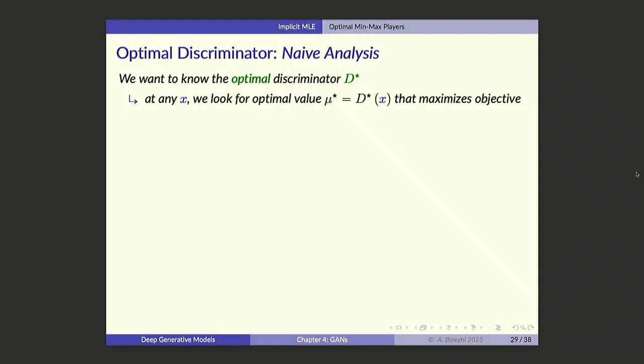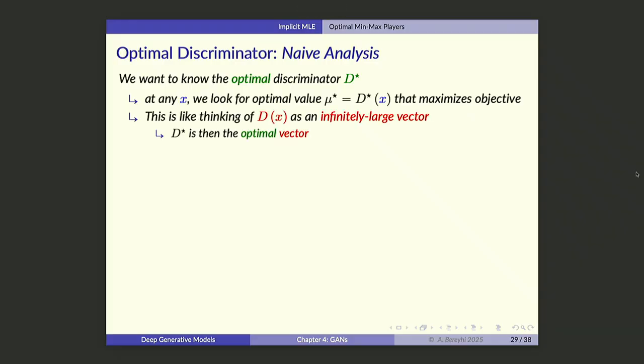If you want, you can call it mu, as I show it in this slide. I'm going to find the optimal value of dx by computing the derivative with respect to dx at that point, right? So what does that mean, essentially? It means that I am looking at this d function, which is a continuous function, as a kind of piecewise vector. So I'm going to break it into tiny pieces, and at every single point, this function has a value, right? And I put it inside a vector. Now, if I increase the accuracy of this gridding, the vector is getting longer and longer. And eventually, I am approximating my function by an infinitely large vector, right?